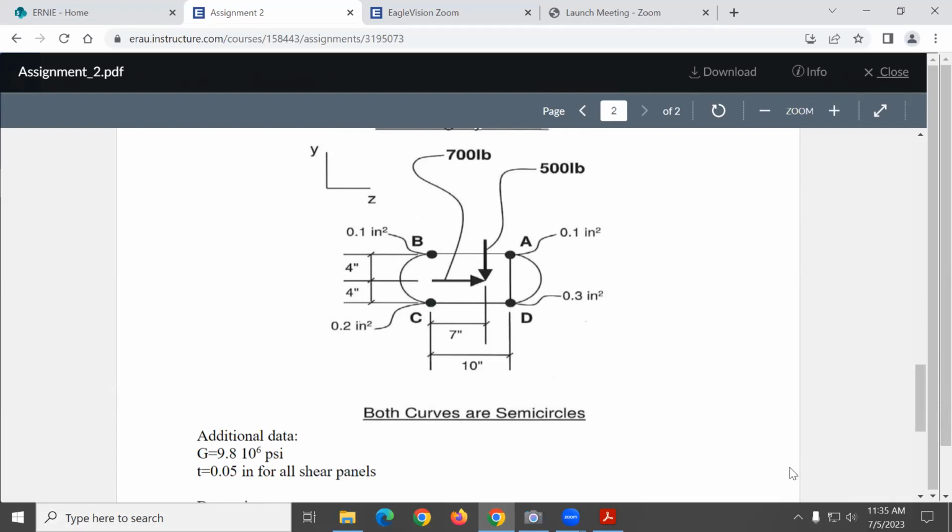Yes? If we solve the problem with MATLAB, do you want the code in the homework? No, I mean, that's part of MATLAB, is to check your calculations. There is no grading of a MATLAB code. Okay, but at least we know what you're doing is wrong or right, no? Okay, but before to know if it's wrong or right, you need to compare with something that we have done together in class, no?